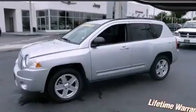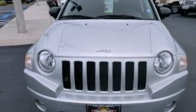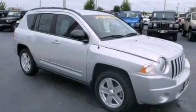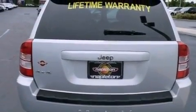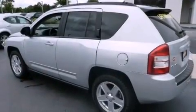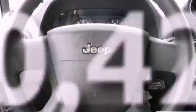This is a 2010 Jeep Compass, a car-like ride in space like an SUV. It features a 2.4-liter four-cylinder engine and an automatic transmission. Its top features include heater vents for rear seat passengers, a full-length floor console, a rear window defroster, a Sentry key theft deterrent system, front fog lights, roof rails, a low tire pressure indicator, a stability control system, a rear window wiper, and this vehicle has fewer than 31,000 miles on the odometer.